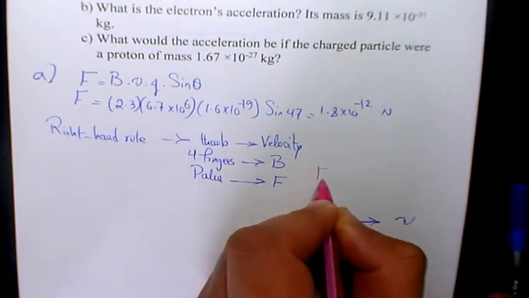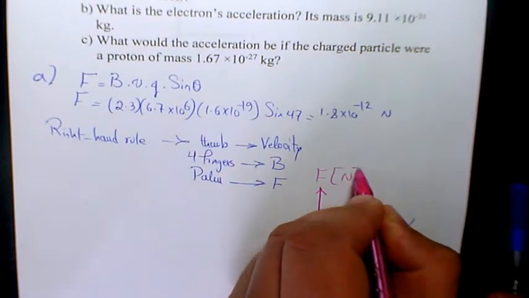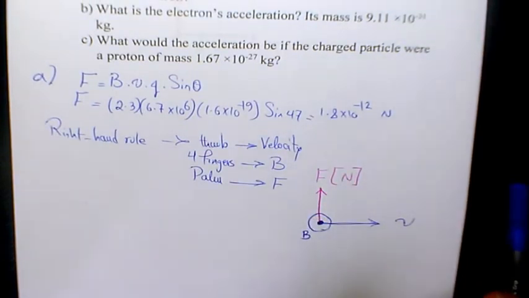So force is going to be toward north. Or we have another option to use our left hand instead of right hand. If we are dealing with negative charge, we can use our right hand and make the answer opposite, or we can use the left hand right from the beginning.